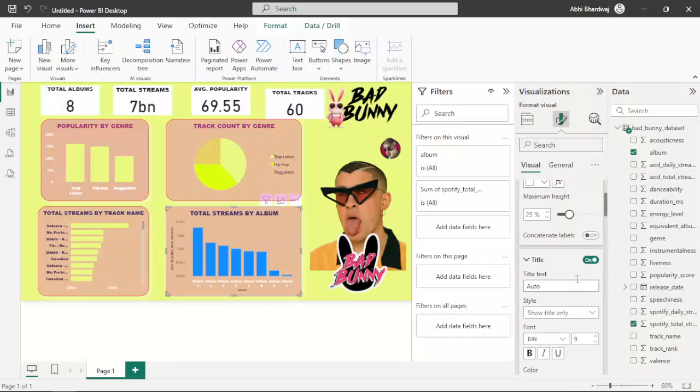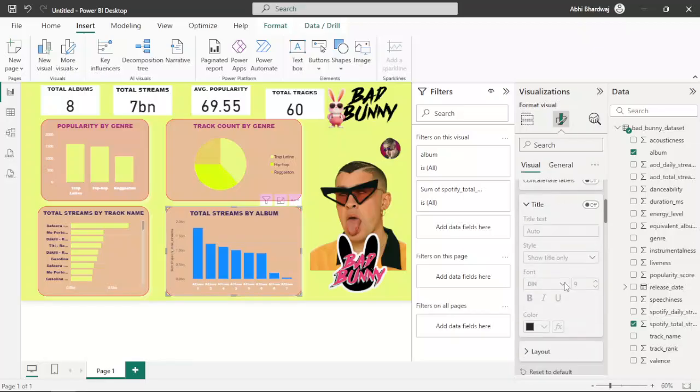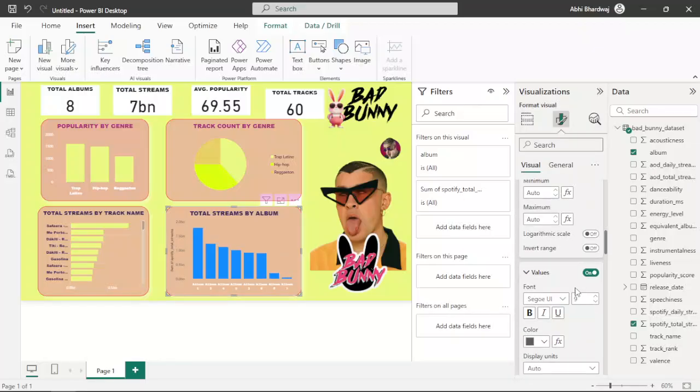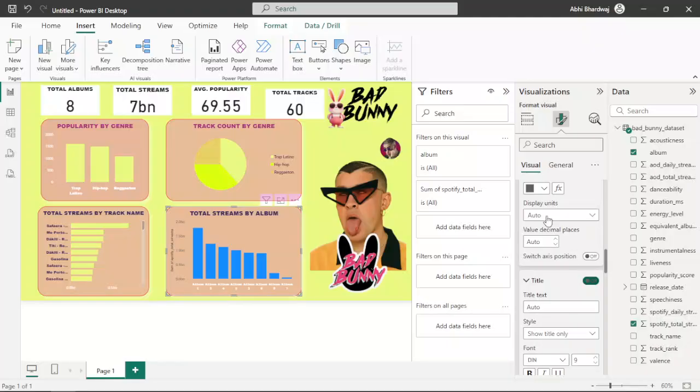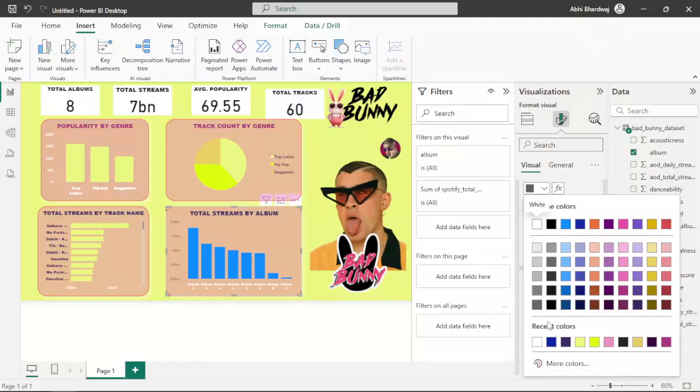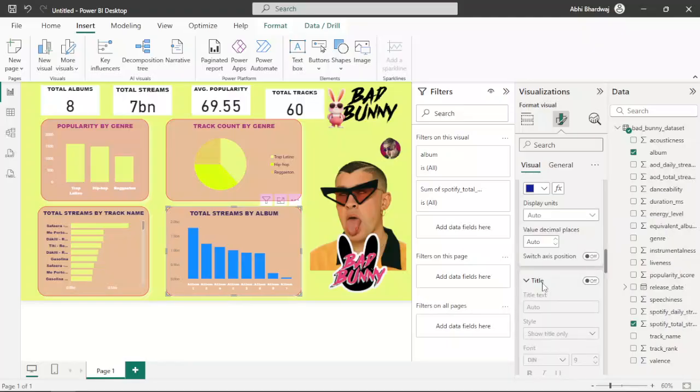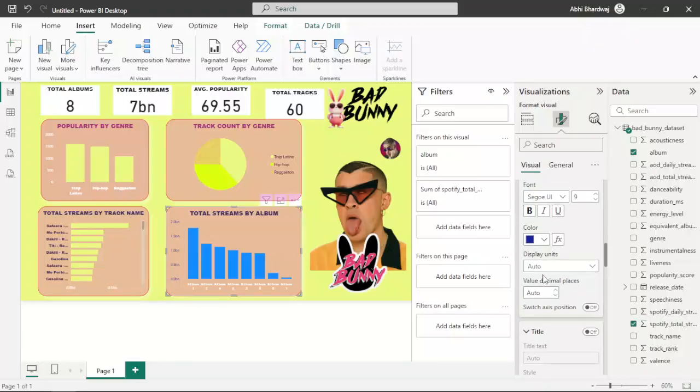Okay, and switching off the title, going to y-axis. First of all, switch off the title over here also. Make it purple, dark blue, whatever works.